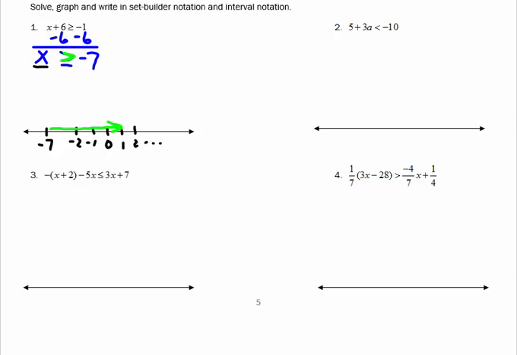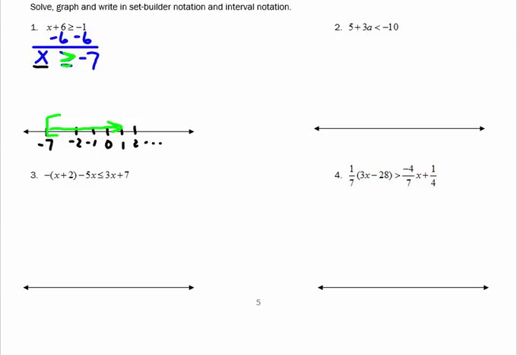Now, what should we put on the -7? Some of y'all are used to open circles and closed circles. We're going to try and move away from that and have parentheses and brackets. So when do we use parentheses? You would use a parentheses when you would use an open circle, when you do not include the starting point. You would use a closed circle or bracket when you do want to include that point. So because we have the equal sign underneath, we do want to include -7. So we're going to need to put a bracket on the -7.